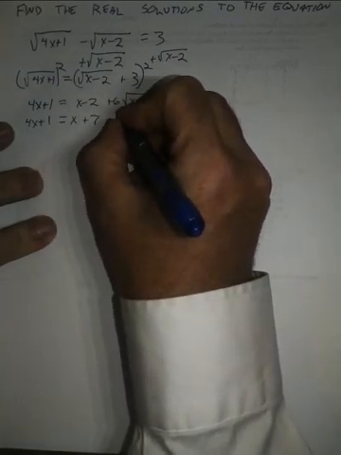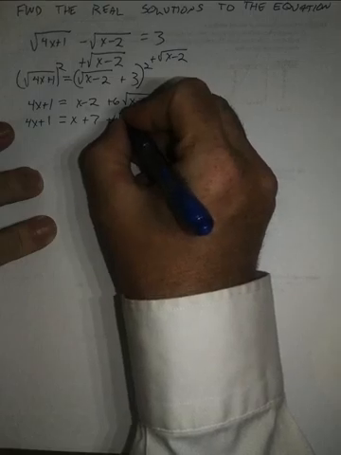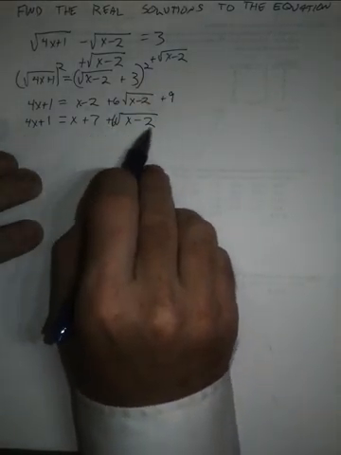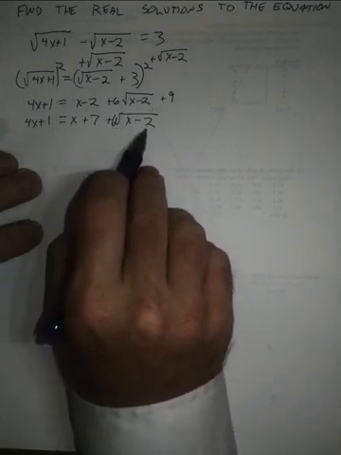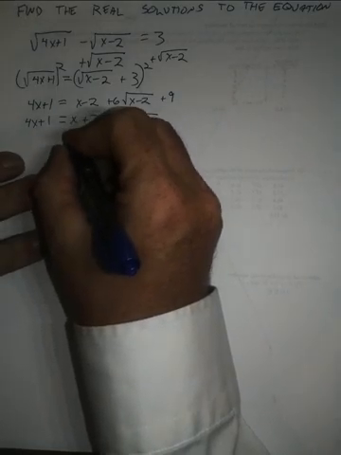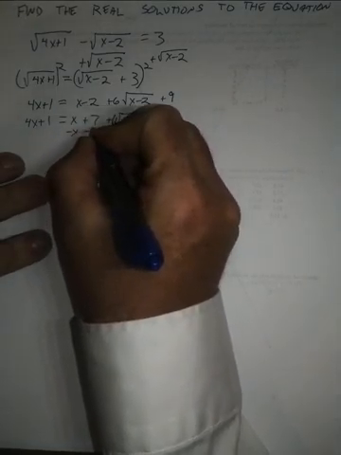Let's simplify a little bit by combining like terms. This is x plus 7 plus 6 square root of x minus 2. And now, again, I want to isolate this radical term so I can use my squaring trick again to make this second radical go away. So I'm going to subtract x and subtract 7 from both sides.